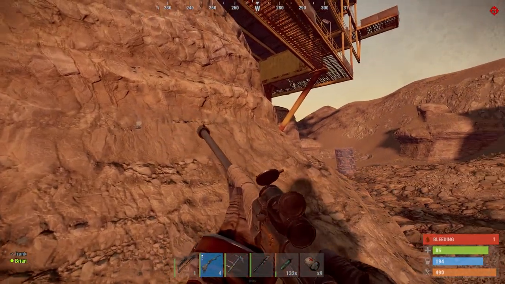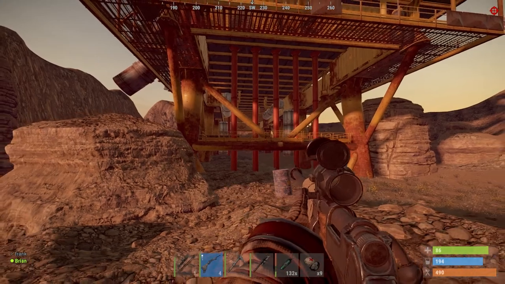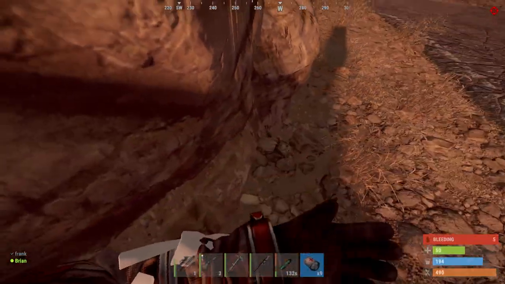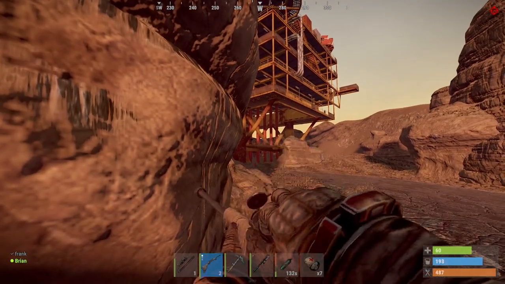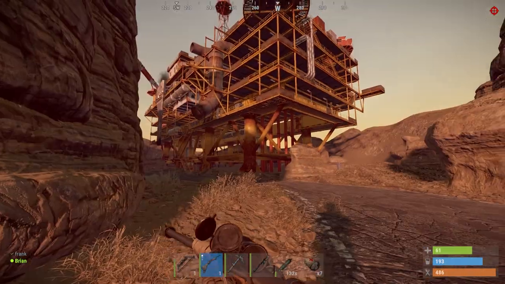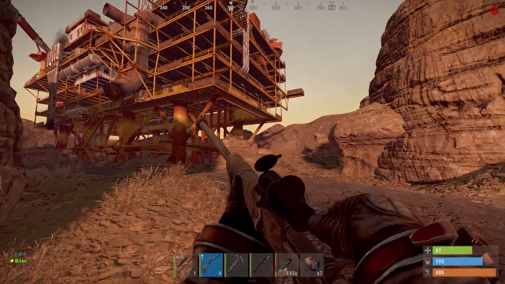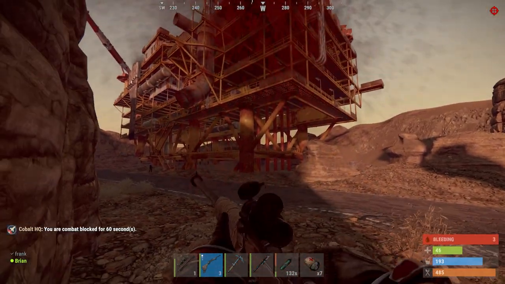Reloaded before I tried shooting him, wasn't it? Idiot. Where is he? Where's he gone now? Whoa. How did I miss that? He was stood still. Got him. Come on, man, you gotta remember to reload. He knew exactly where I was.